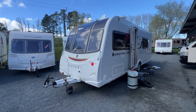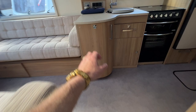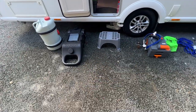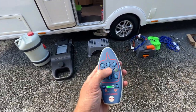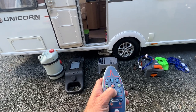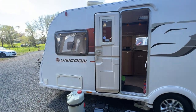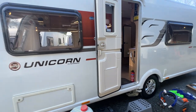Before we head inside, I'm going to grab the motor mover remote and show you how easy these motor movers are to use. With the power touch remote control, this caravan can drive itself. We simply turn it on, hit the auto-engage button which engages the electric motor mover to the tyre, then make sure the handbrake is down and the caravan can drive itself forward and backwards, and can basically turn 360 degrees to park itself wherever you need. It's ideal for parking in tight spots.